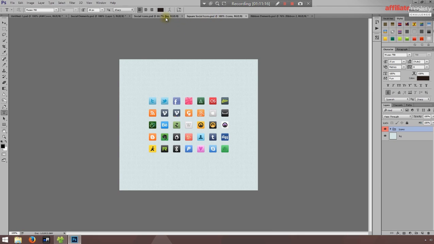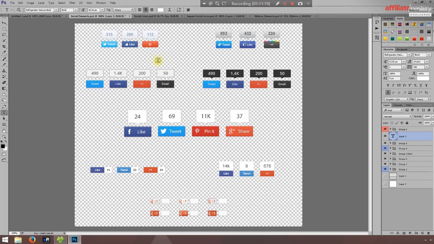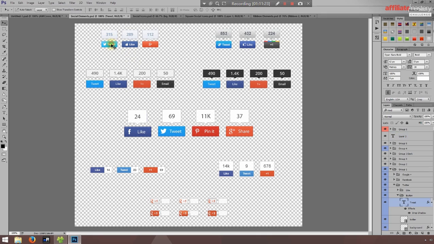Now if I go to this one, for example, and I want to use this thing here, if I control click this, you can see I've selected tweet. This is within some sort of group here. So it's this Twitter button, right? If I want to make my life a bit easier here, I can go to auto select group. Then when I select these, it actually selects the group. But it's not selecting the deep group, it's selecting the top group. In any case, let's go to this Twitter button, say I want that.